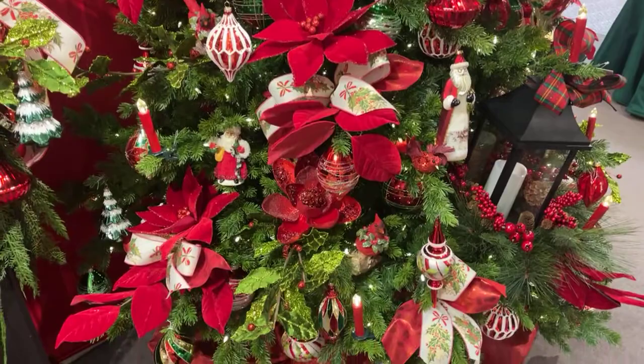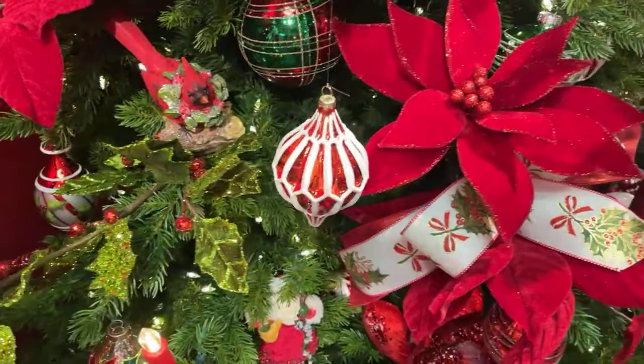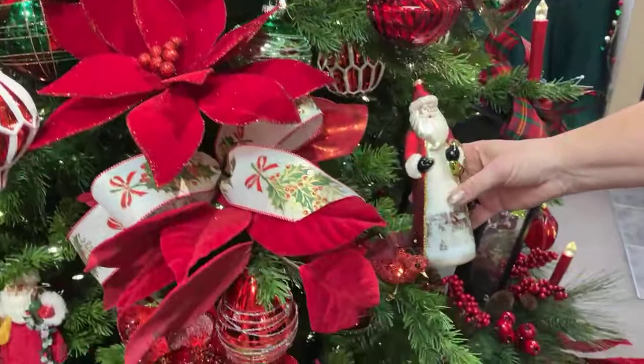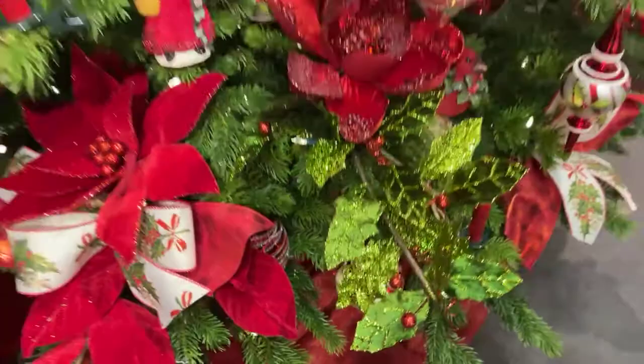Lots of glass ornaments, lots of traditional shaped ornaments. The scallop shape that rolls around with the green and the red and the gold. This one with the sparkly red and the white. The cardinal is here again. The cardinals symbolize our loved ones at Christmas time. The marbled ornament is here again. We've seen that in another collection. And of course, look at the Santa with the beautiful snowy scene on his skirt. Isn't that nice? Got a lot of little green shiny, and we've got the cardinals the same way. We've got the ice on the magnolias and the sparkle holly leaves. This is traditional, modern, bright green, bright red type of ornamentation.